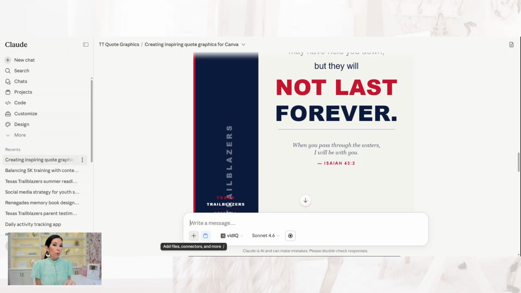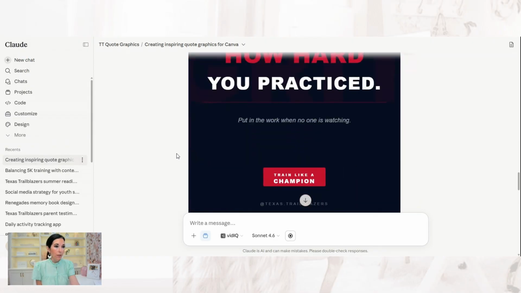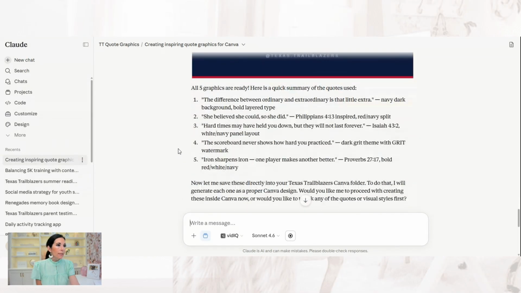You can tell it to go into a specific Canva file, you have to tell it the name of it. What I like to do is get the URL for it and put it in here. And you can ask it to do things in your Canva account. So you can ask it to duplicate pages or fix something. So it can also go into existing files that you have and make edits for you, which is obviously really cool. So let's see.